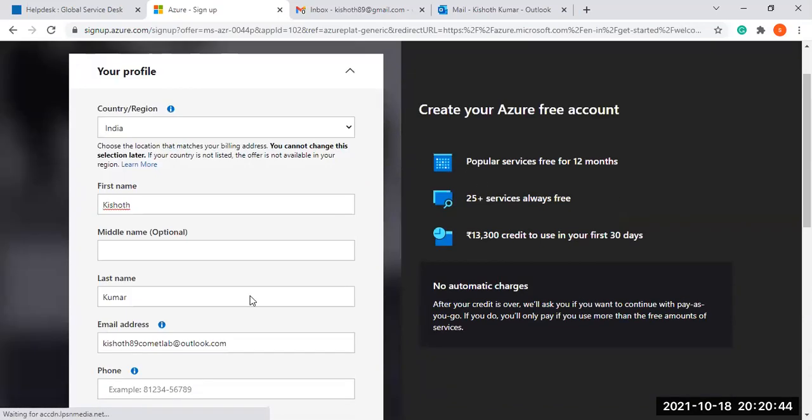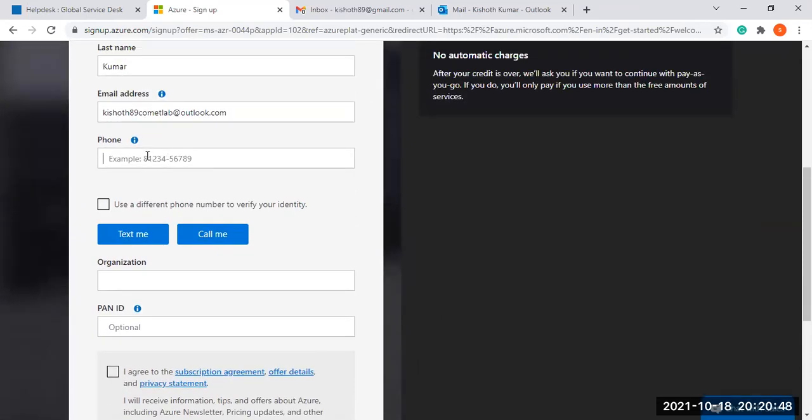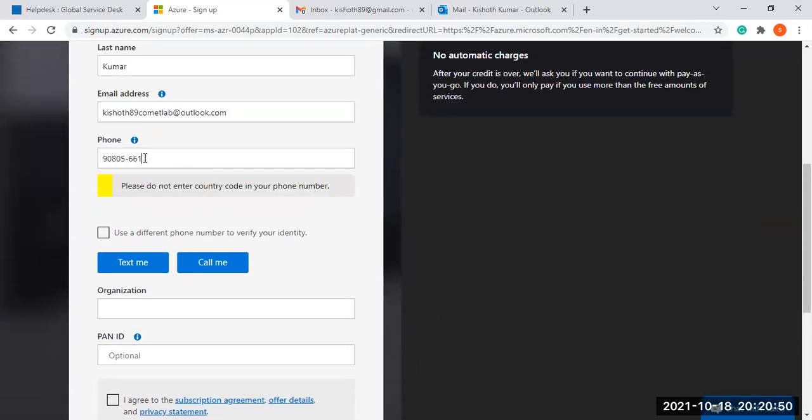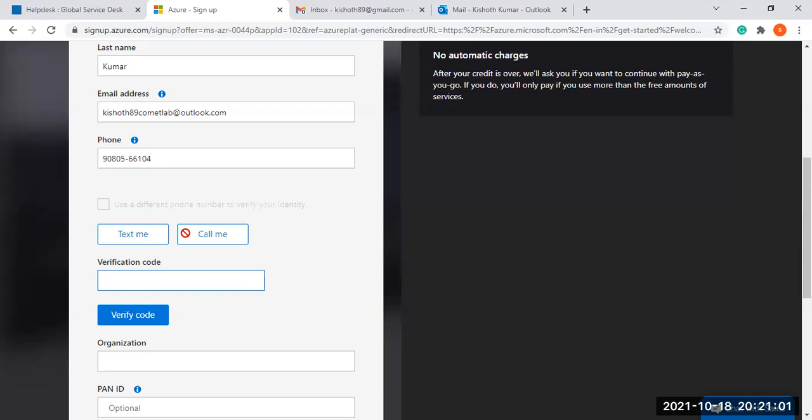Okay, so you can scroll down and fill the required details. Type your mobile number. Authenticate the mobile number with the text message or call. So you'll get the OTP and you can type the verification code here.